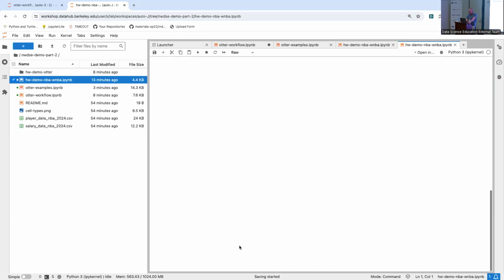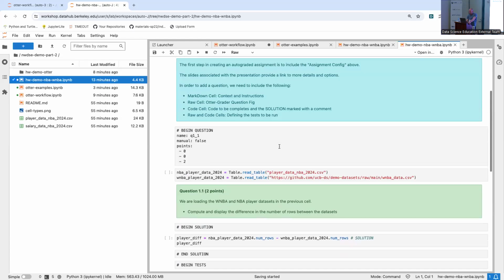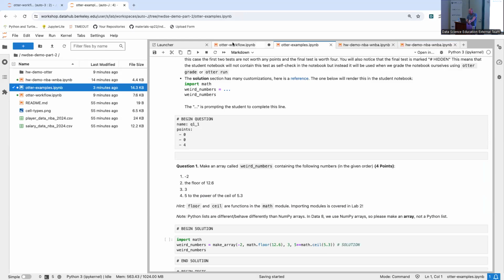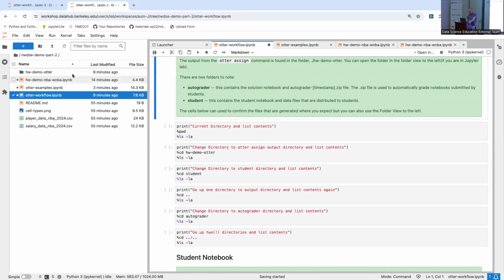Yeah. Maybe I'm not understanding your question, but you have a manually graded question, and when you say generate PDFs, where is it? Oh, we don't have one like that on here. So we need the export. So in the export cell, let me back up for a second.